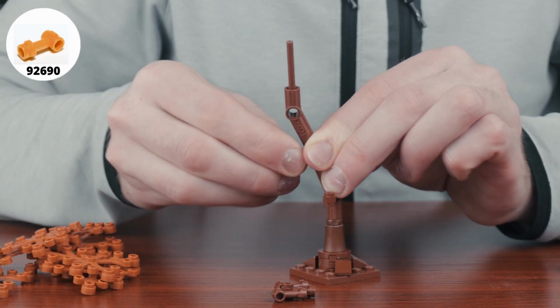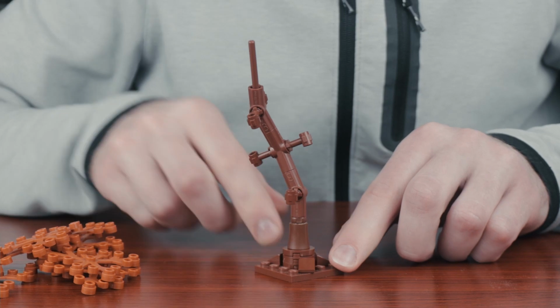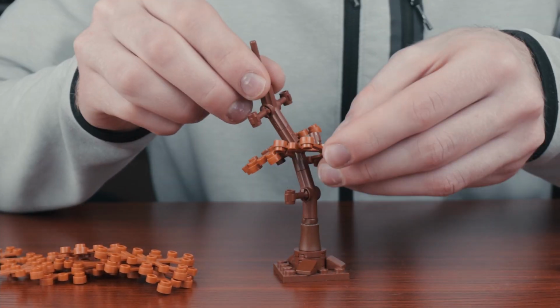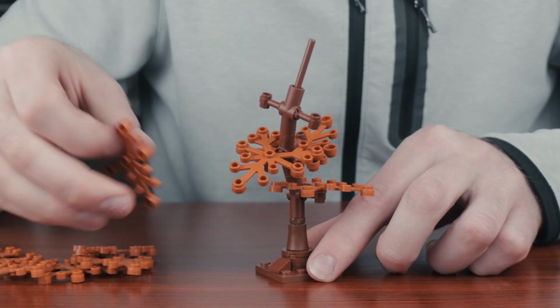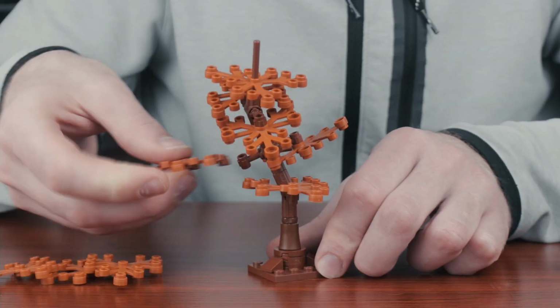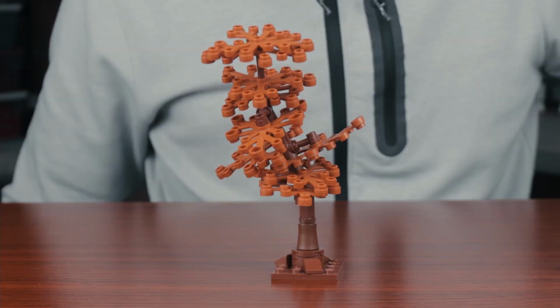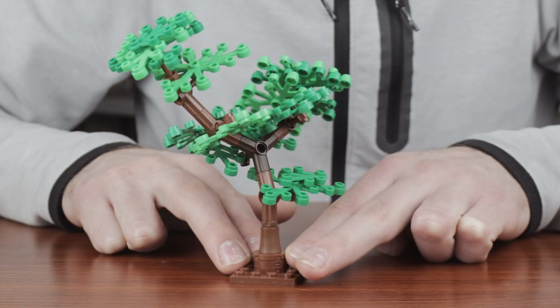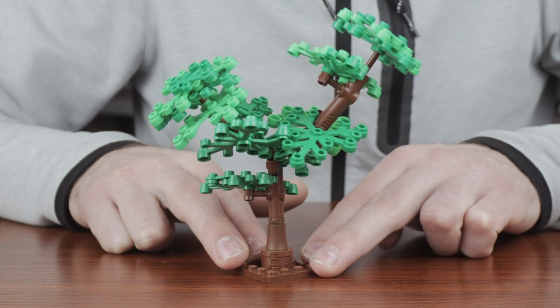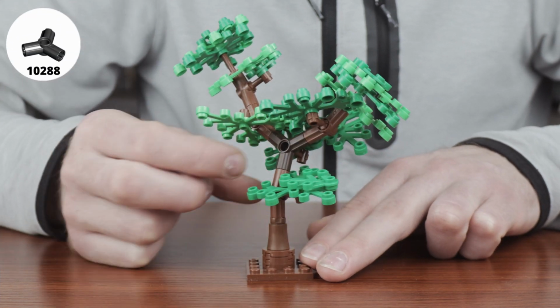And for the top of the tree, you can use a simple bar as the attachment point for the leaves. And now all you have to do is fill it out with whatever color leaves suit your build the best. You can also experiment with all sorts of different trunk shapes using this basic design. For example, these triple Technic connectors allow you to make a split in the main trunk of the tree.